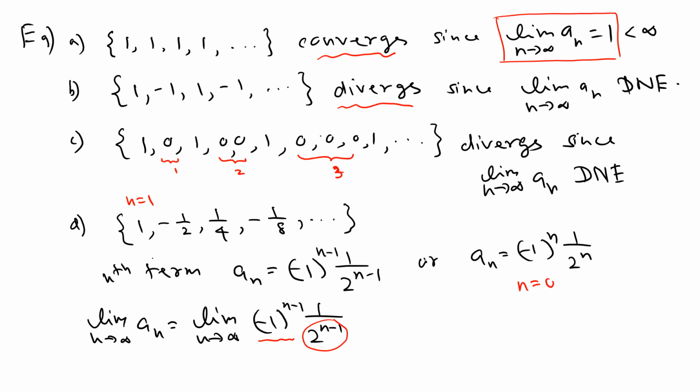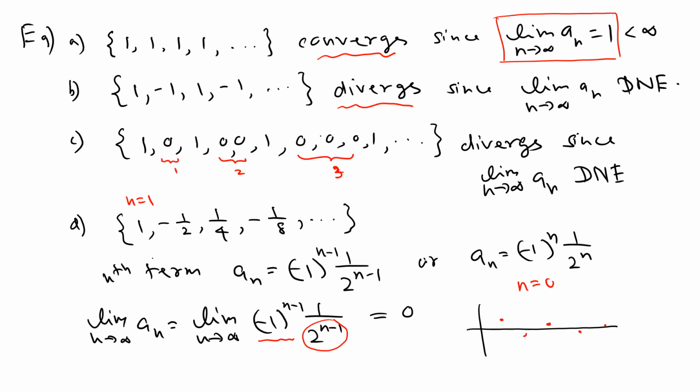Since the denominator goes to infinity, this whole thing is going to fluctuate between positive and negative values, but every time it is getting smaller and smaller in magnitude. So at the end, this limit is simply 0. It's going to fluctuate, but it goes to 0. If you draw a graph, because this is useful, you can see that it's going to start like so, it's going to jump, but every time it is getting smaller and smaller. That's what happens. So it goes to 0, so the limit is 0.